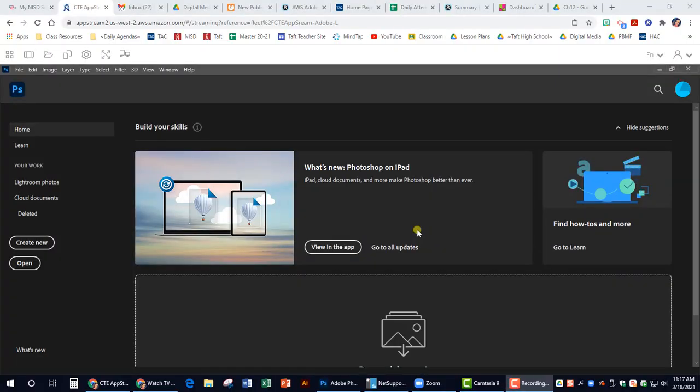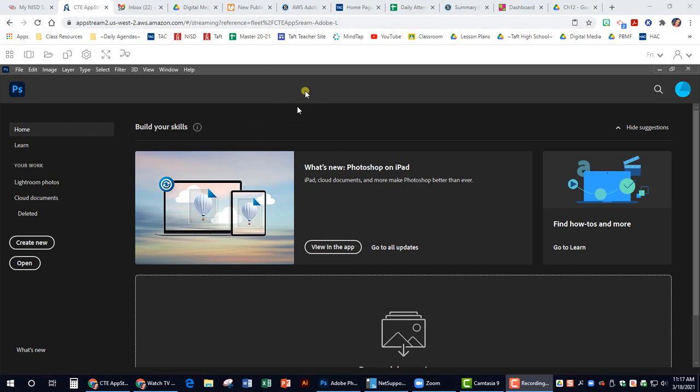It has been brought to my attention that you're having difficulties opening up an image that you have downloaded on the computer. That is because we need to make sure that we get that image into our Google Drive first before we try and open it in Photoshop.